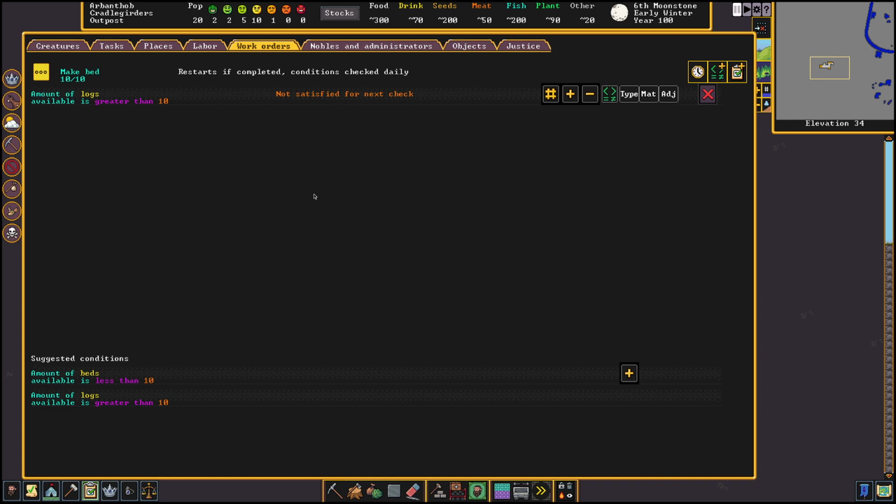And you can just add that condition by putting the plus on the logs. And now it says this will restart anytime you have 10 logs, checked daily. So you could click the clock and make it not daily. You don't need to check daily, monthly maybe. Yeah, monthly sounds good. And then you just need to start cutting down trees and the rest will take care of itself.